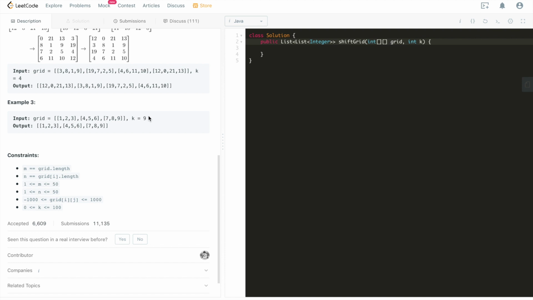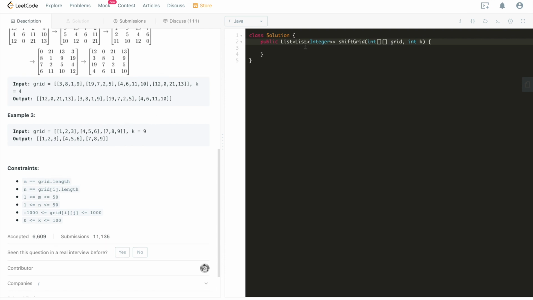No, absolutely not. All we need is a modulo, which is k modulo m times n. This is all that we need. Let me write it here. This is all the shifts that we need to perform, because if k is greater than m times n, that means we are going in circles, right?